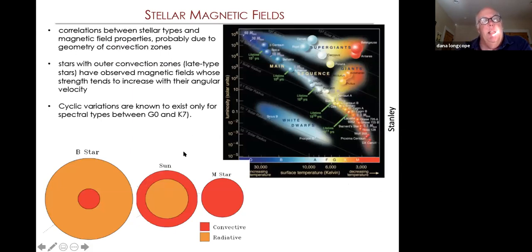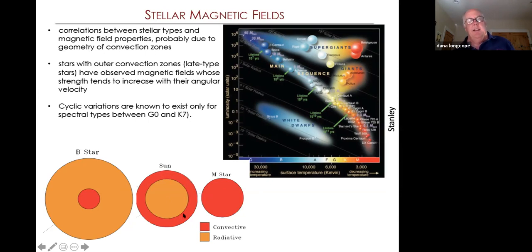And we have different types of stars based almost entirely on their mass. So a very large star is a B star. Slightly larger is an O star. The sun is a medium-sized star, and an M star is very small. Here, they've shown just the regions of that star, according to models, that are convective, where we have the ingredients that we're going to need for our dynamo.